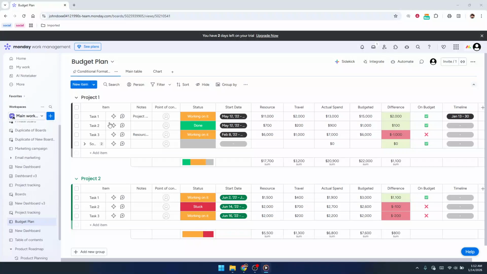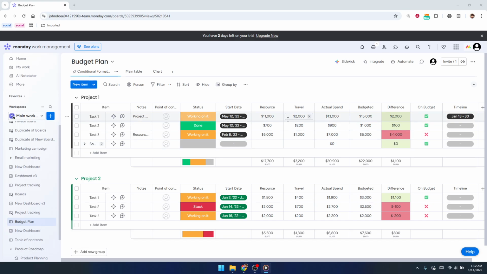In today's video, I'm going to teach you how to send automated emails in Monday.com. We're going to walk through a simple, single-path automation that sends an email whenever a status changes on your board. This is perfect for things like notifying a client when a task is done, or updating a teammate when something moves to a new stage.